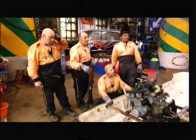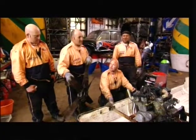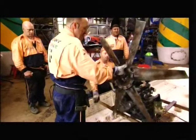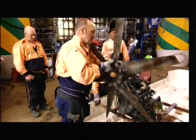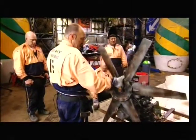I'm happy with that engine position. Yeah, it's all looking good. I mean, you're more or less done. It feels like you've had a bit of a struggle to get to this point. Struggle to get the roof off. This is a fast engine. I mean, this is going to go at some speed, isn't it? Yeah. Should go all right. This will be spinning about 3,000 revs, something like that. Whereabouts does that go? The fan's going to go approximately there. And there's going to be a big belt and pulley system down to the bottom of the engine. So that's going to run pretty much about that height.